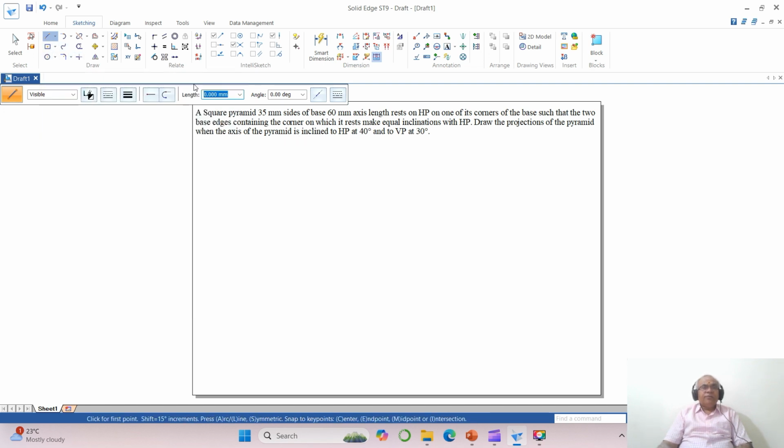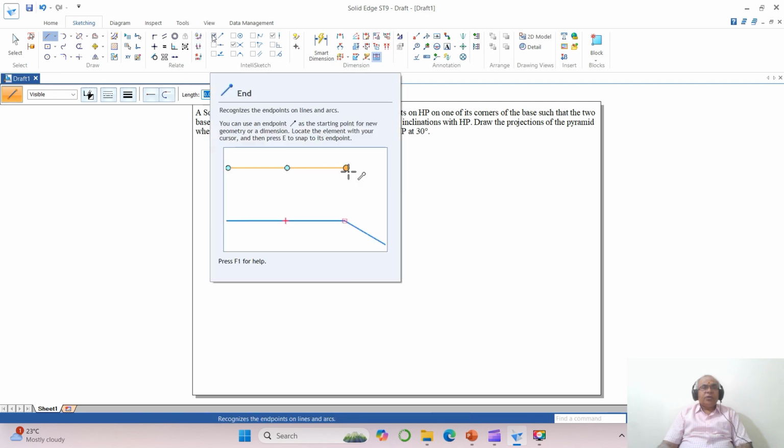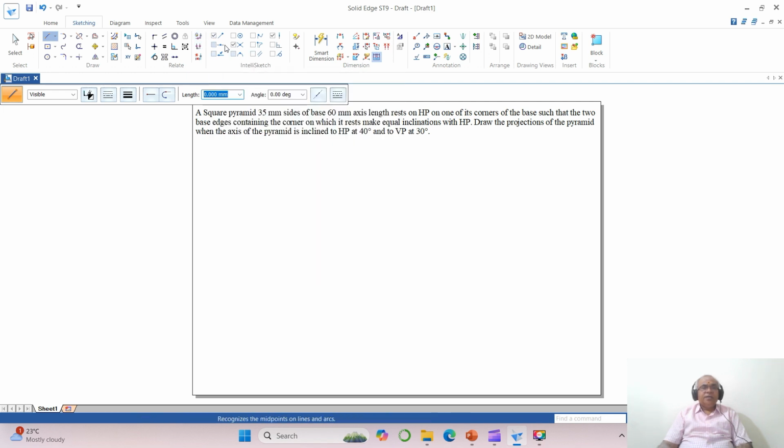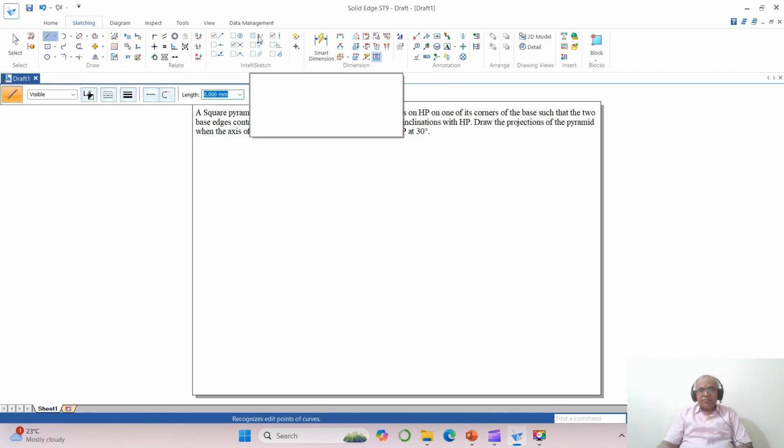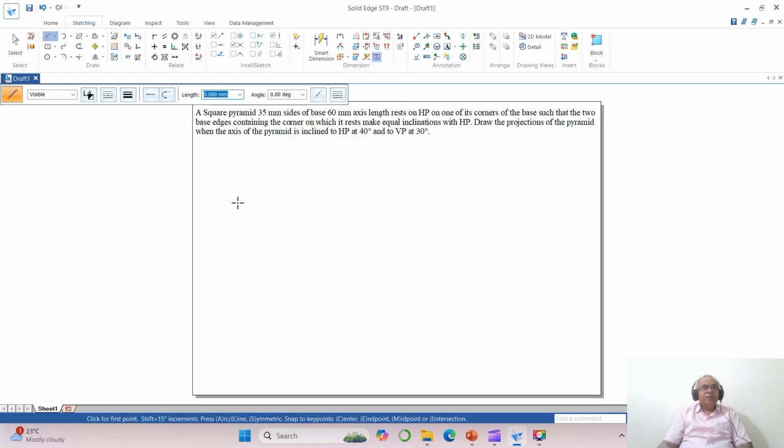Before actually going for the line command, make sure that in IntelliSketch endpoint, intersection and horizontal or vertical are enabled, and all other options should be disabled. Then come down to line, take the line width as 0.05 and press enter key.